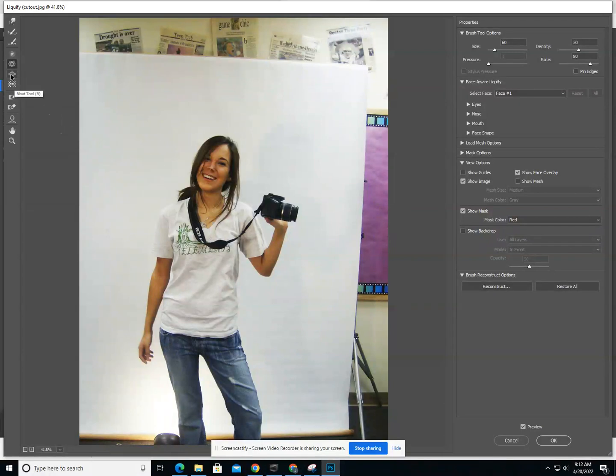The other one I want you to use is called bloat. In Photopea, it's called blow or bloat. And we're going to get it about the size of her eye. And this is the opposite. It's going to take those pixels and spread them out. So we're going to give her some nice, creepy, scary eyes here. And then we're going to give her some big old teeth.